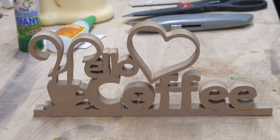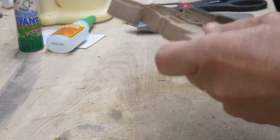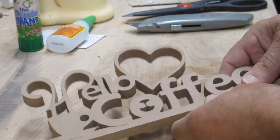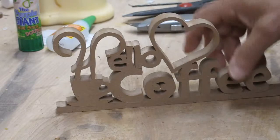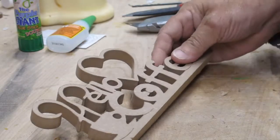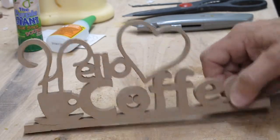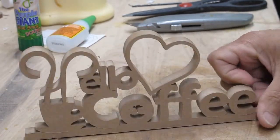I took this over to the sanding mop and ran it through a little bit. Took any of the frilly edges off without removing much of the MDF material. And it looks good on both sides. I suppose at this point I could paint it if I wanted to. I don't think I'm going to do that. I'm going to leave it just the way it is. But I should come up with some kind of a base, a contrasting base for it. So let me see what I got. I'll come back for that.